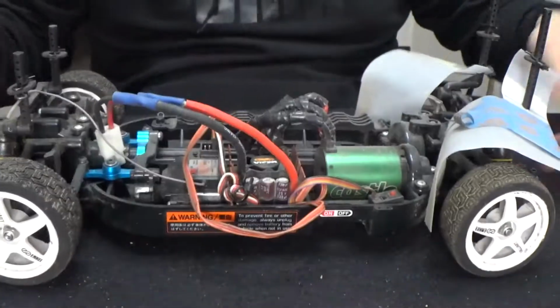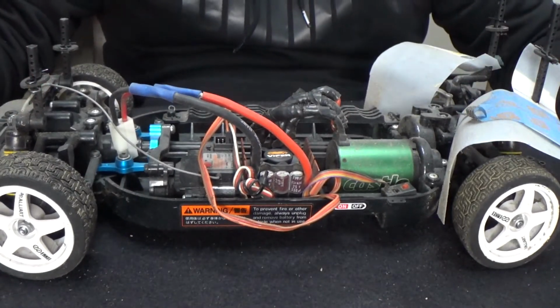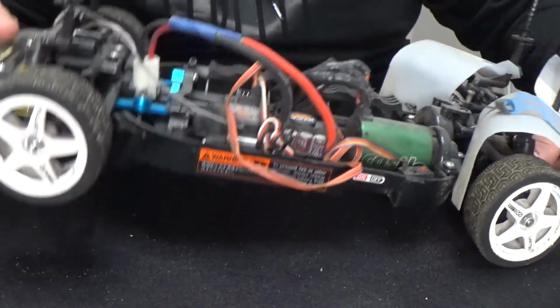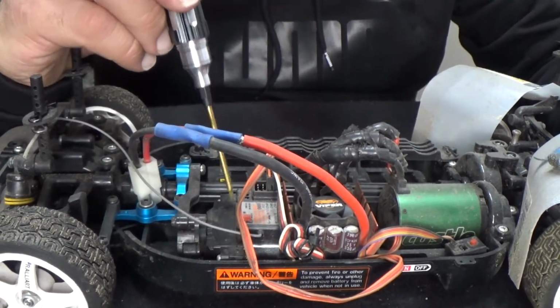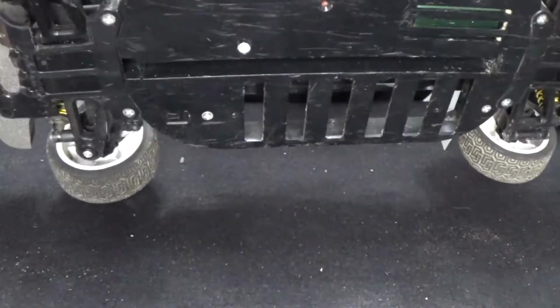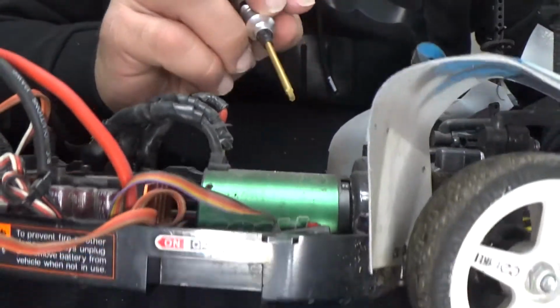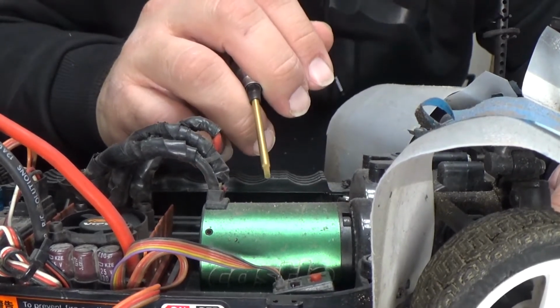So, for the chassis, what we got? Come on closer, guys. What we are looking at here is a Tamiya TT01 chassis. Again, this is my rally car, and I'm happy with it. Don't ask me what type of servo I have on here, because I do not know. On the other note, I do have a Castle brushless motor. I think it's sensored or not. Probably not. So I have a brushless motor on here. I do not know what KV it is.